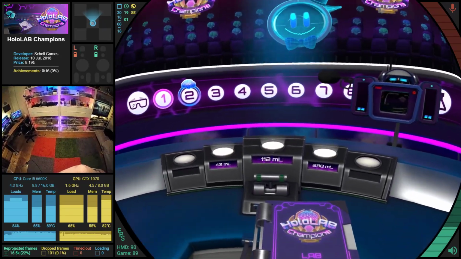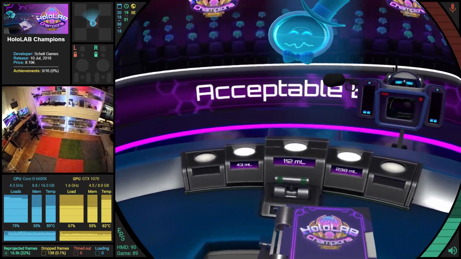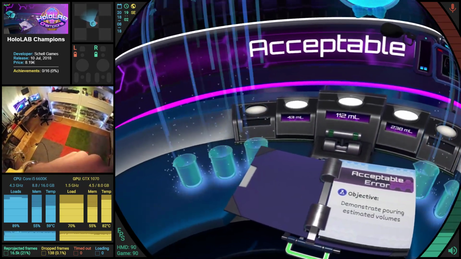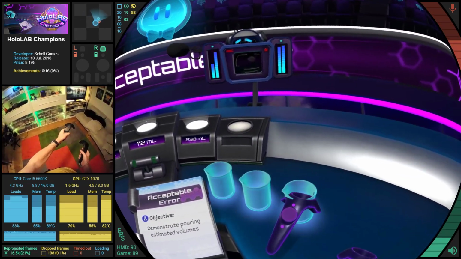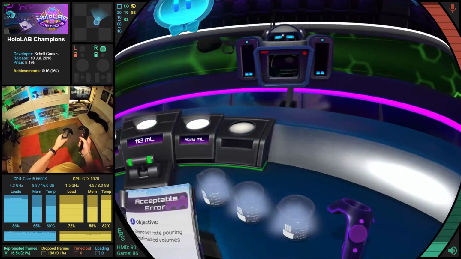And now, the contender faces a true terror. Acceptable error. The contender will measure out an approximate amount of liquid into the provided beakers within a margin. Okay, acceptable error? Yeah, get it? Oh, so there are a number of challenges, and they are all things you can practice on, I guess.